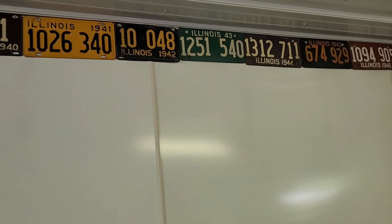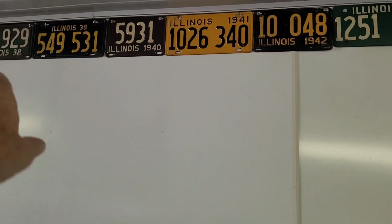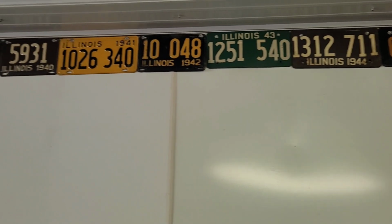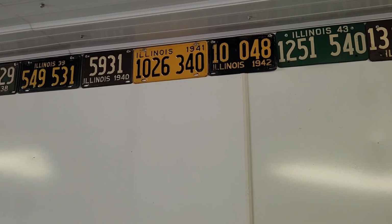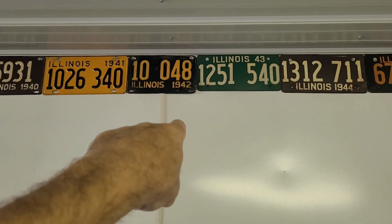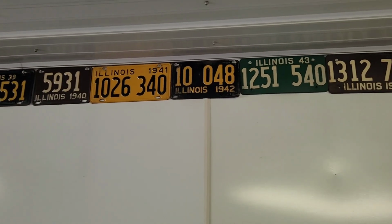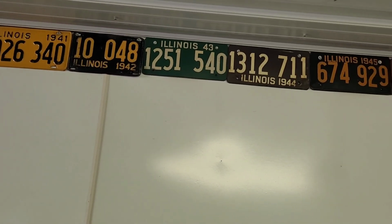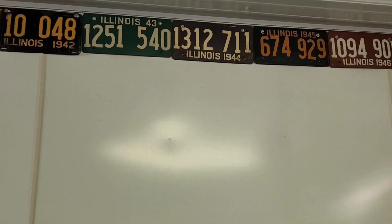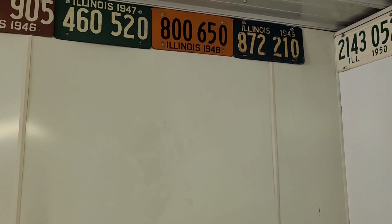And they're smaller again. 43 is the first year for the soybean oil meal. Well, because of the war. They had to stop with the metal ones again for the war in 43. Because, see, we got attacked in what? December 7th, 1941, when we were attacked. So 42, they were still building cars in 42, weren't they? That was the last one, yeah. And then they made them start making them out of soybean oil. So 43, 44, 45, 46, 47, 48. And then by 49, we're back to metal again.